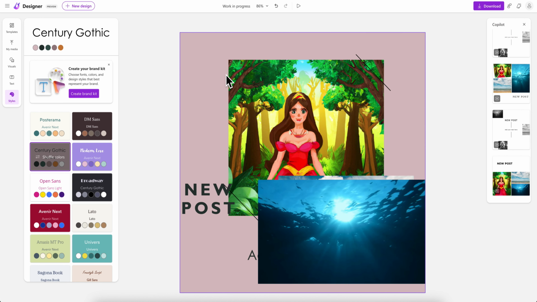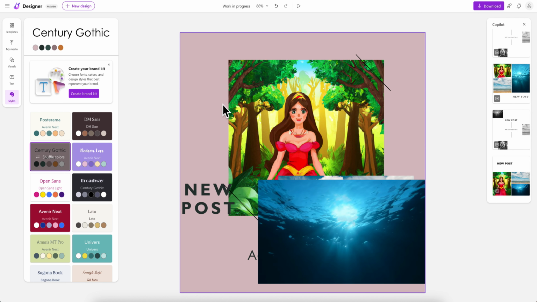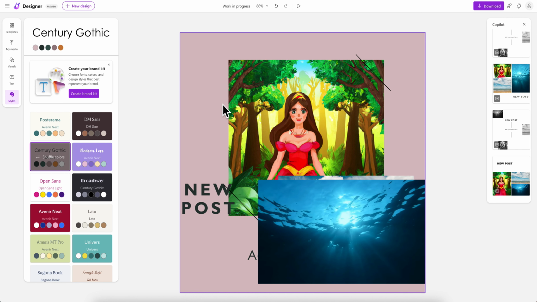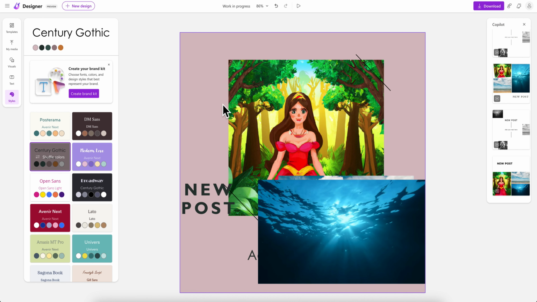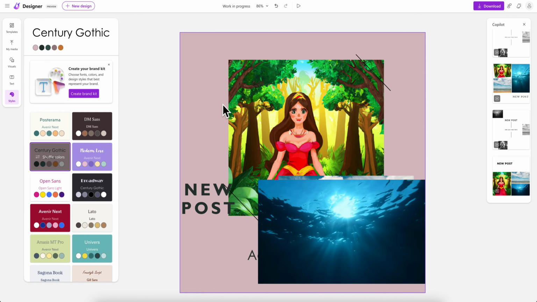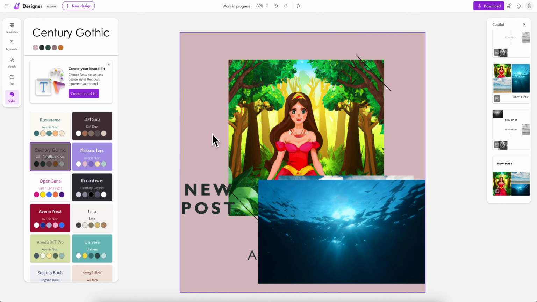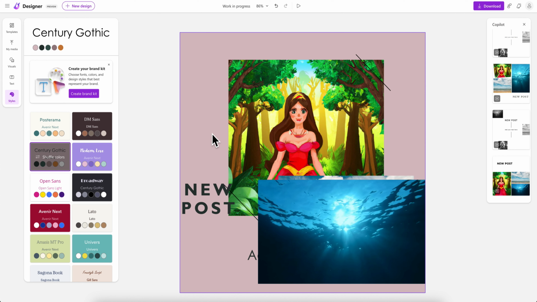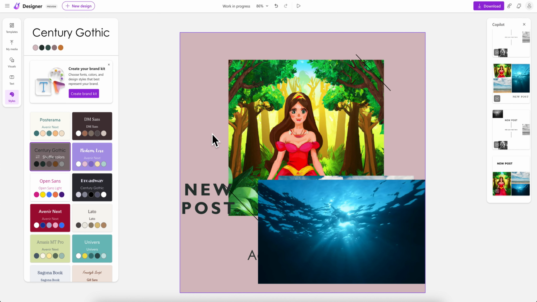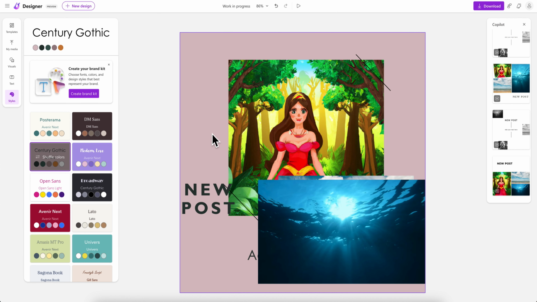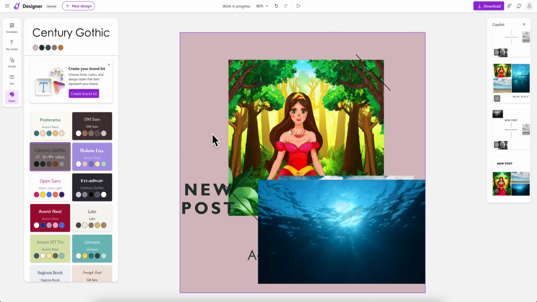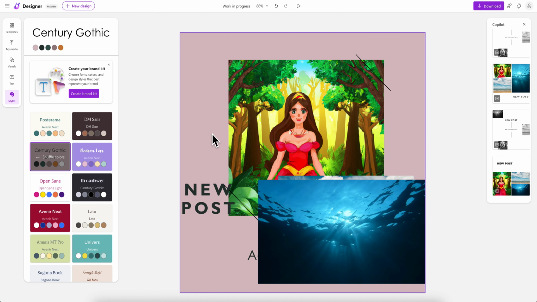It's fairly new. There are some bugs, but I think it's overall doing a great job, especially with the AI integration of DALL-E. That is something that I'm going to be using the most to make posts without having to have pictures of real people. So I would encourage you guys to give it a try and see what you think.